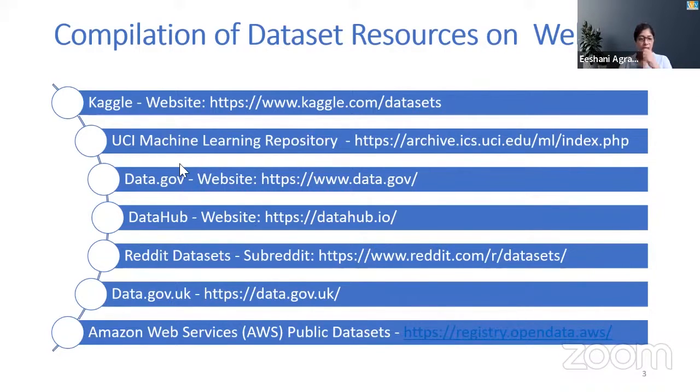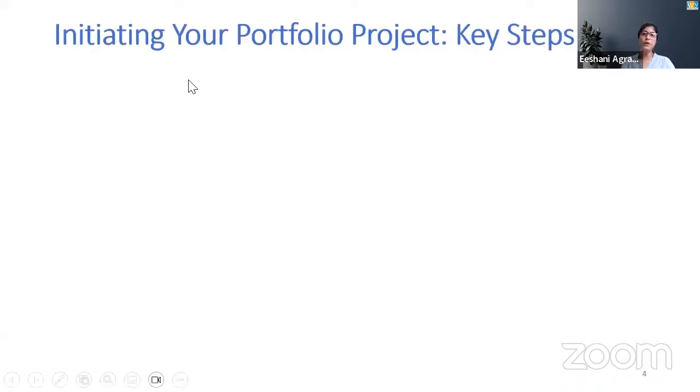Okay. Next, let's say I know where to get the data. Now what do I do? Now, what are the key steps? And this is the most important part. Typically, again, what I've seen is, let's say I'm a student, I pick a data set. I've got 10 columns. Instinct as a student who has just learned is that we try to use all the possible columns in the data and do some kind of project with it.